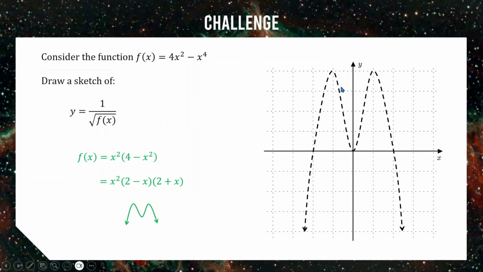Conveniently for this question, these turning points up here are happening at 4, which we could have proved with a bit of calculus, but I'm trying to get you through this course as quickly as possible, so we skip that part for today. But trust me, that's what this original function looks like. Okay, now, before we do the reciprocal, let's think about the square root, and then once we get the square roots, we can then reciprocal that, and then we'll be done and dusted.